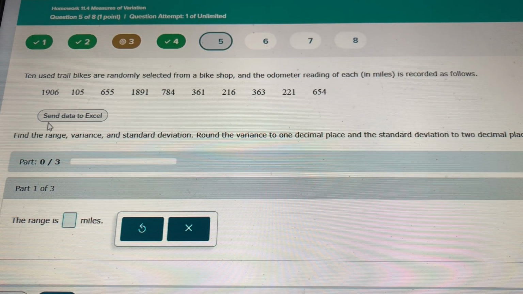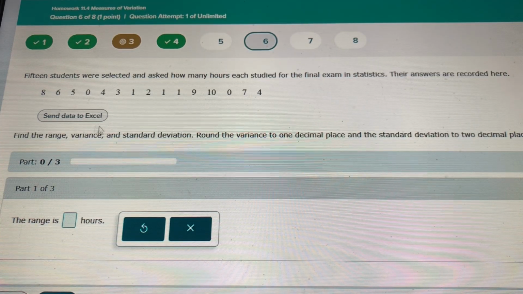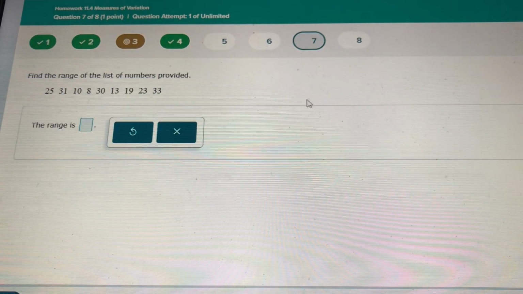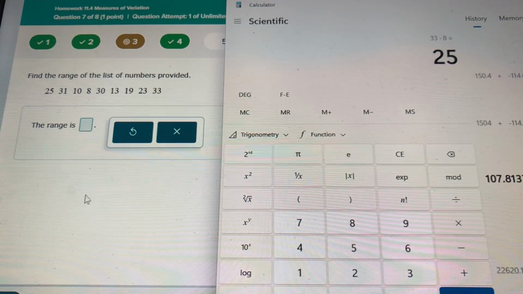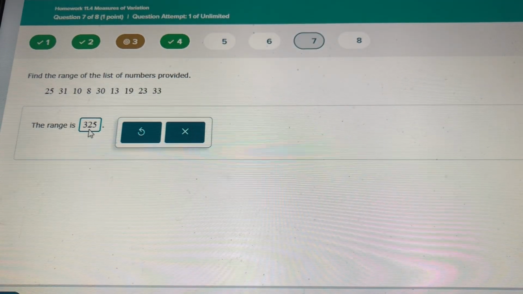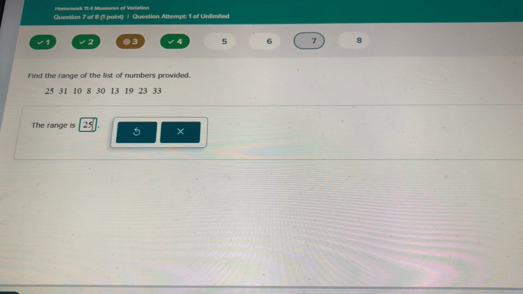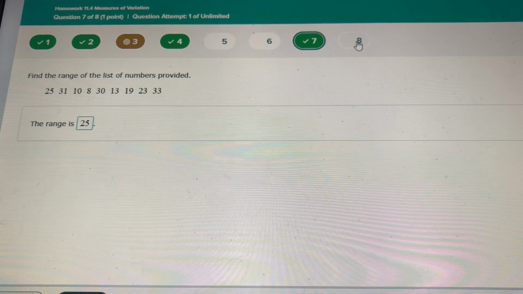Okay, unfortunately, this will be a messy one. 1, 2, 3, 4, 5, 6, 7, 8, 9, 10. At least that's better. Divided by 10 is okay. This one's crazy big. 2, 4, 6, 8, 10, 12, 14, 15. Here, apparently, they only want the range, so that would be nice. The biggest number is 33, and the smallest number is 8, so the range is 33 minus 8. That's an easy one, 25. That's number 7.